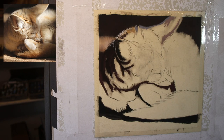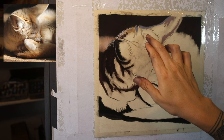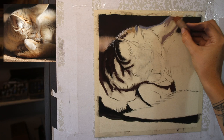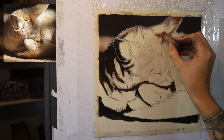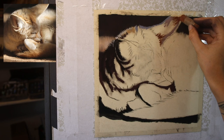So I'm just having to think now, will I continue on with this ear? Maybe it would be good to experiment a little bit on this ear and see what I can bring over into the top of the head then, because it's quite a tricky area here on the top of the head. It would be good to get some colour on here and see how it looks. So this is NE1, one of the natural earth colours from the set. So I'm really just blobbing on a bit of colour in patches here and there until I sort of figure out the exact colours that I need to use to build up.